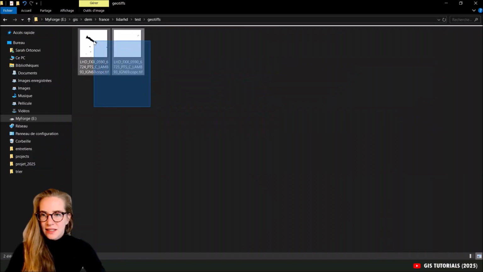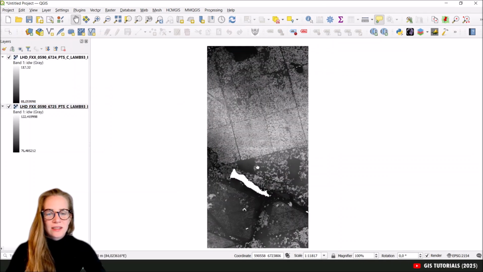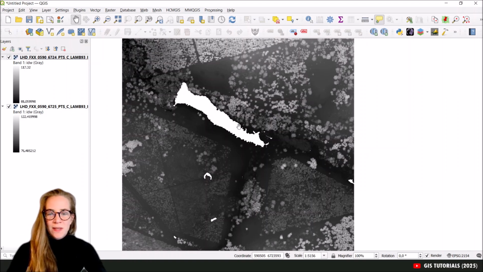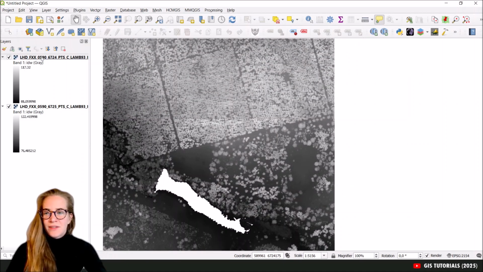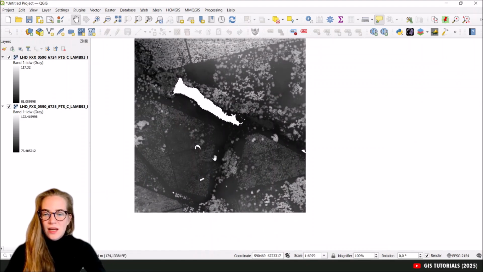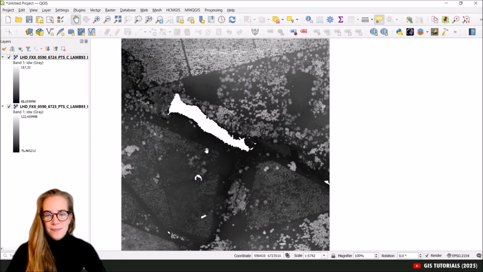In QGIS I can select it and drop it into my GIS project. Okay, great. Here I kept the canopy on purpose because it gives a lot of information about the forest and vegetation, which could be interesting for ecological study, for example. But if you need to subtract this canopy, you will have to change your batch file and write a few other steps in your pipeline to subtract the canopy.